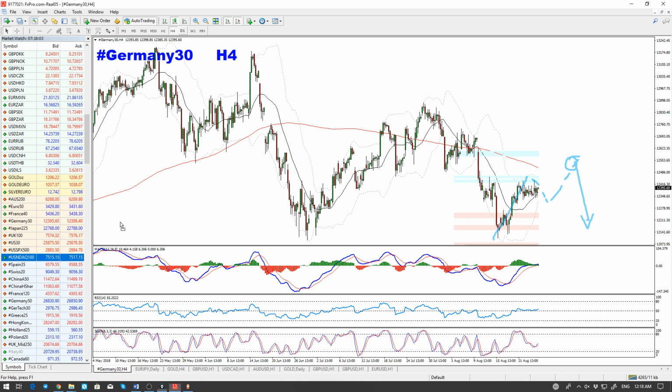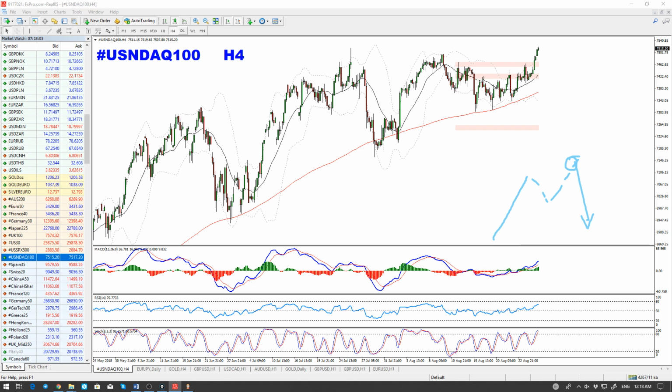Nasdaq seems creating the new high, invalidated the plan for us with breaking this high, never broke the trend line, we never got the sells. Neutral, we are waiting for the setups, nothing to do with that right now. And we have our long-term Italy 40, just find it.